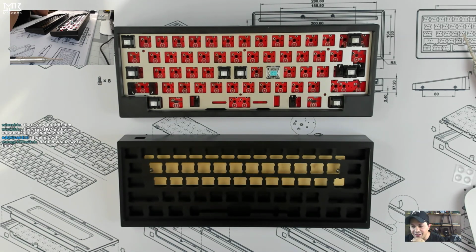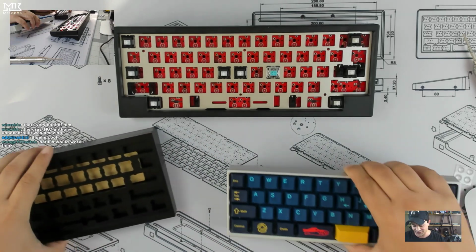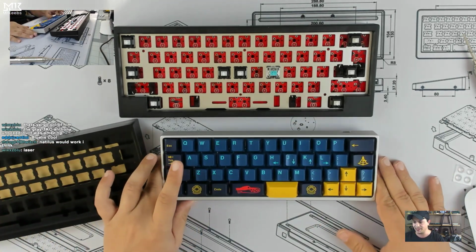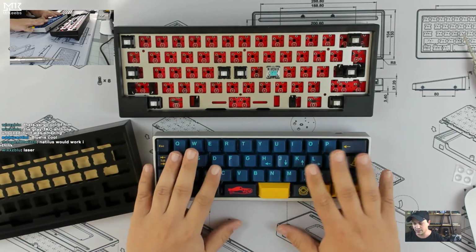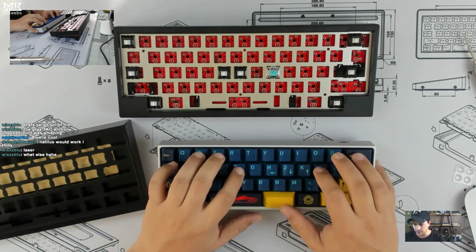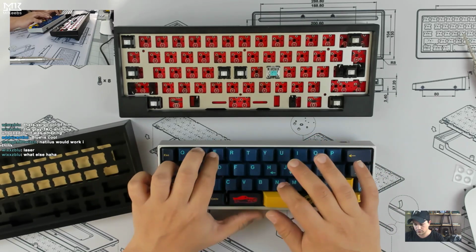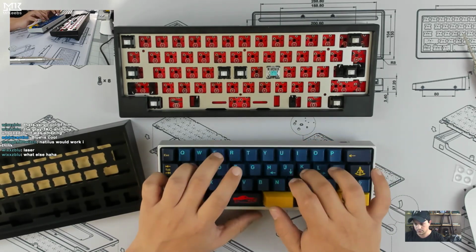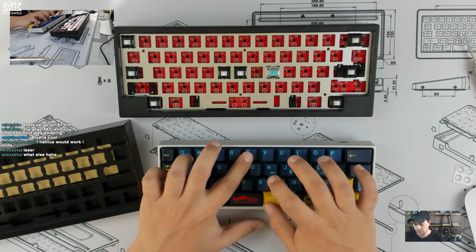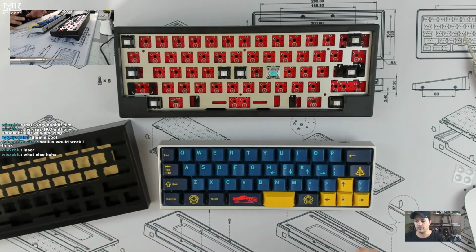Nautilus, yeah, I have Nautilus, but it has been on my minivan for so long that I'm kind of attached to it. I should change it, right? This is my minivan, by the way. I love this board. It has lubed Zelios. I love the sound of this keyboard. I think the K's is also really good sound-wise.